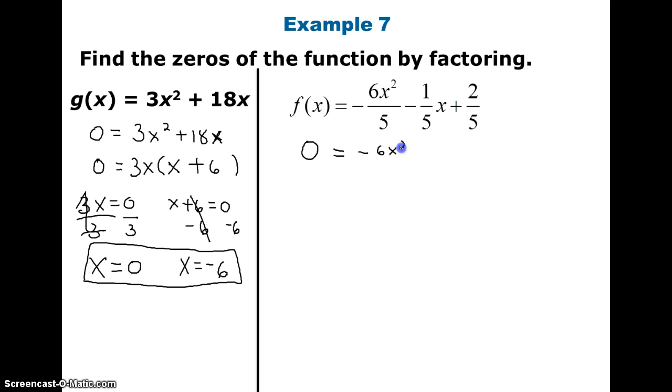So we have 6x squared over 5. We have this fraction here, and this one over here. When you want to solve by factoring, you want to get rid of the fractions. So you are going to have a big parenthesis here. You are going to factor out the fraction with the negative. We do have a negative here, so we're going to factor it out.